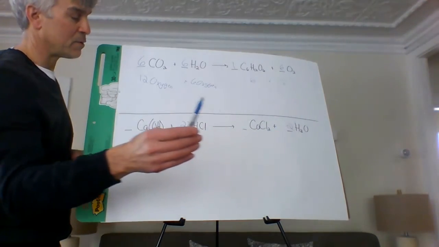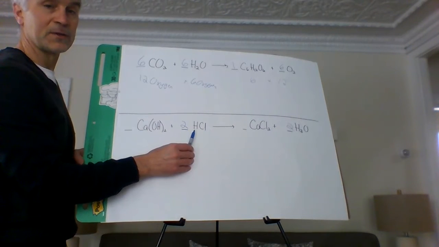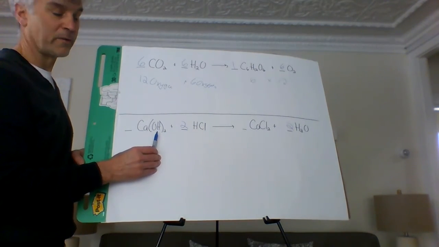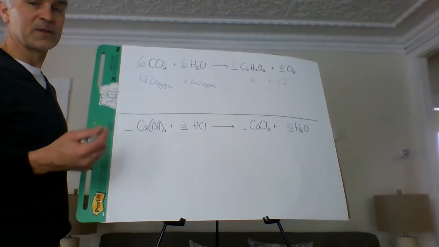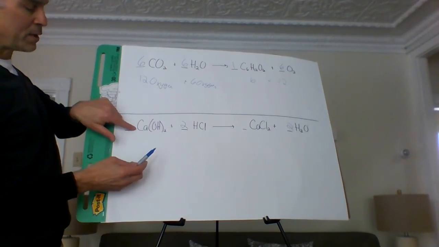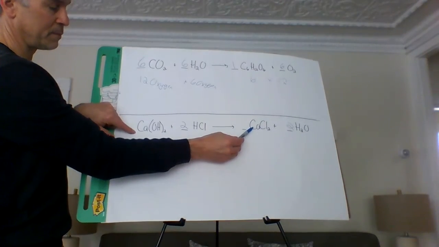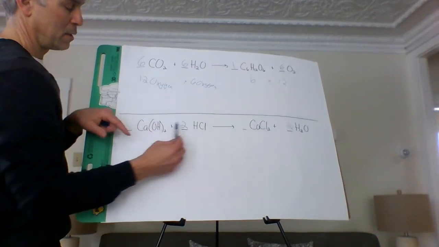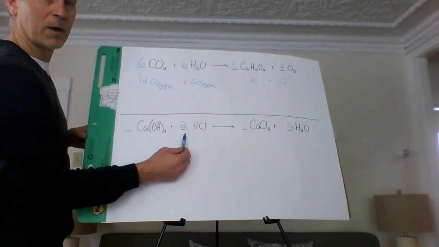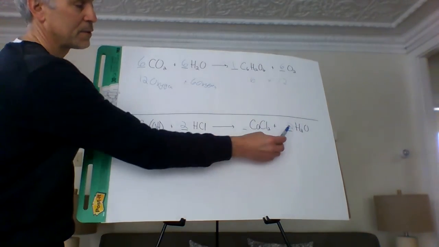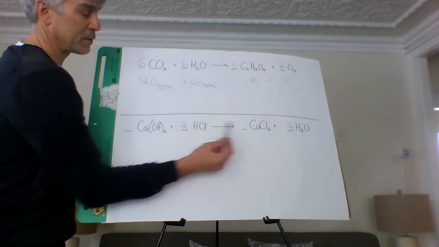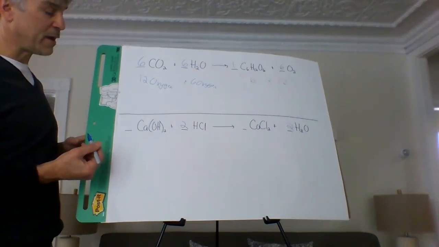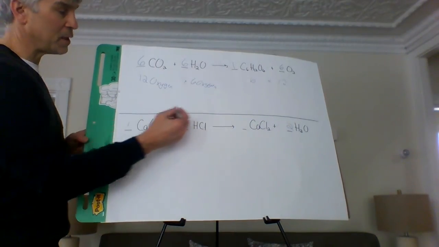Let's come back over to the reactants. 2 HCl's, that's 2 hydrogens. 2 more hydrogens here is a total of 4. So I think this is balanced. Let's just go through this one more time. 1 calcium, 1 calcium, 2 oxygens, 2 oxygens, 2 plus 2, 4 hydrogens in the reactants, 4 hydrogens in the products, 2 chlorines, 2 chlorines. This is a balanced reaction. And I can put 1s here or I can leave them blank.